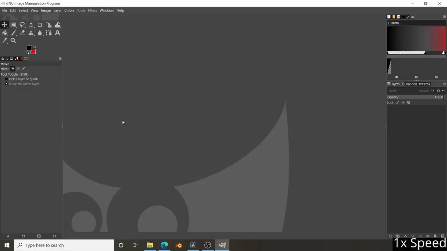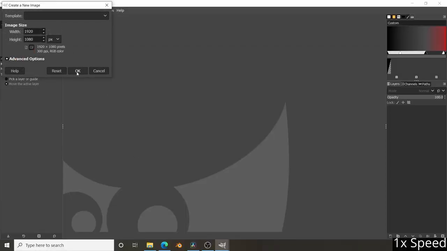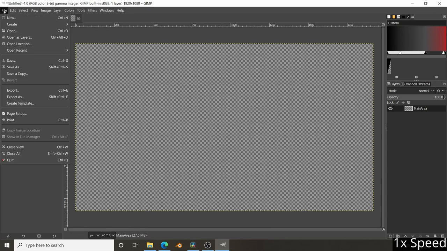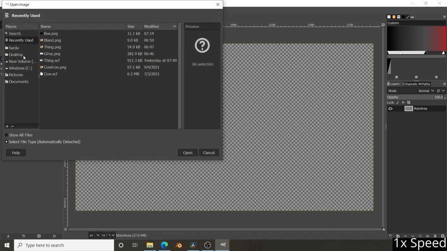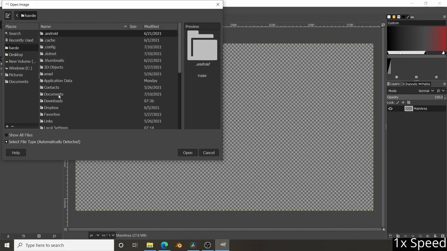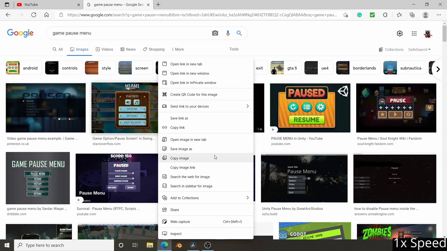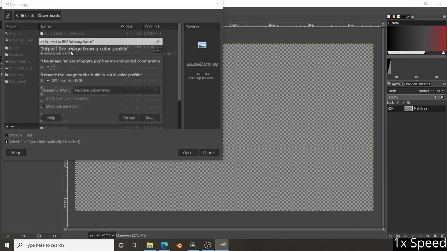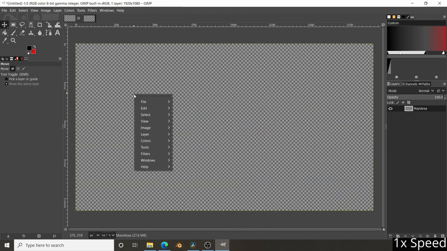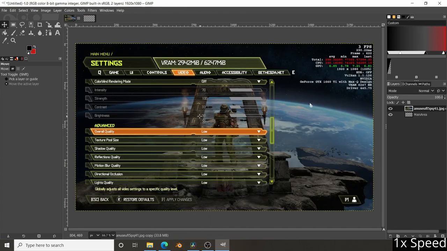What you want to do now is create a project that's 1920 by 1080 in resolution. Next step we're going to do is draw what we're going to want our pause menu to look like. This step is easier if you already have an idea of what you want your pause menu to look like. If you don't, like I did when I was creating this, I recommend taking a game's pause menu that you like, find an image of it online and download it, or take a screenshot yourself, and then drag it into your GIMP project. Later we will adjust the color and placement of buttons and images to fit what your game needs. This step is just so we can get a general sense of what we want our pause menu to look like.